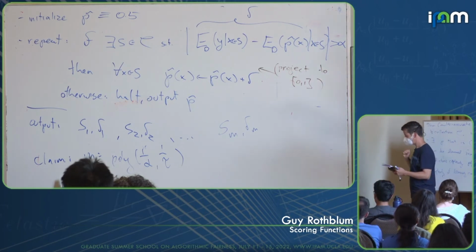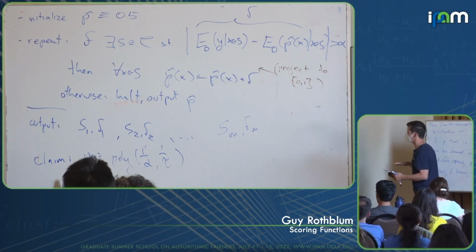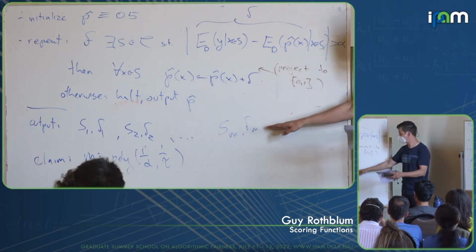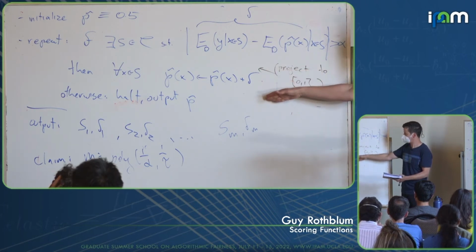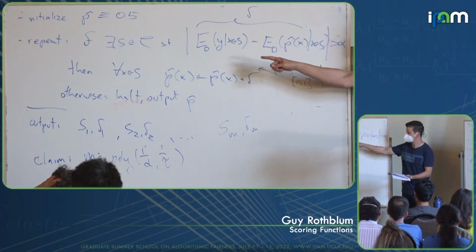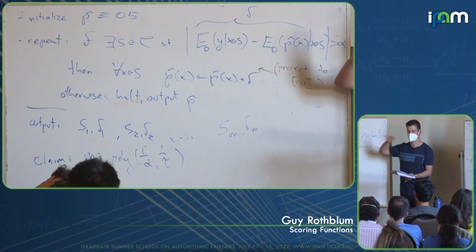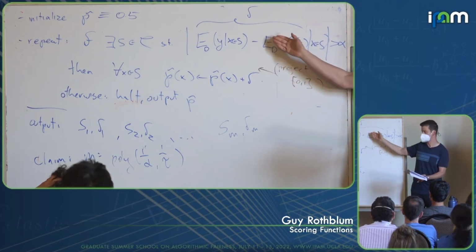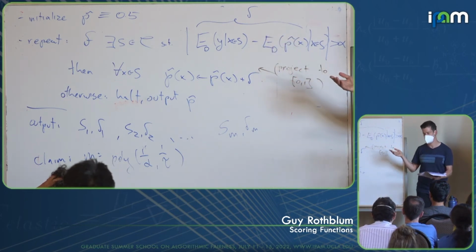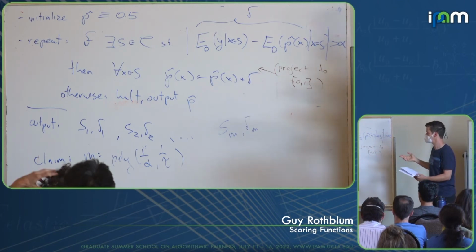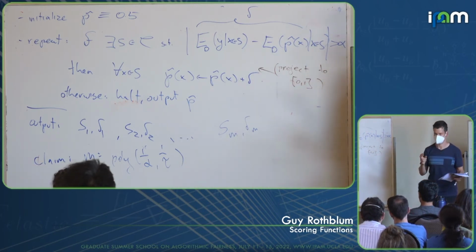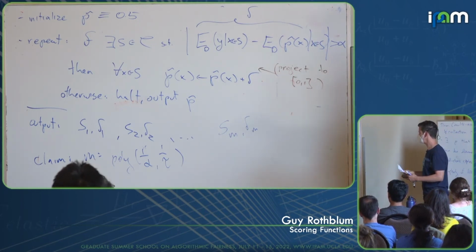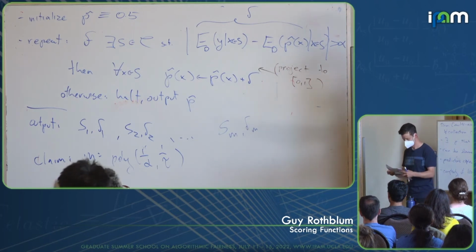Good, so just a word about the complexity. At the end we produce this short list, so the predictor we have at the end is pretty simple. The complexity of the algorithm, at least as I wrote it down: in every iteration we need to enumerate over all the sets in C and check multi-accuracy on each of them. So if C is exponential, and we do brute force search, the algorithm is going to be exponential. One hope is you could use sophisticated machine learning technology to speed up this search, to not do a brute force search. I won't talk about it. Well, maybe I'll talk about it a little bit tomorrow, about the running time.